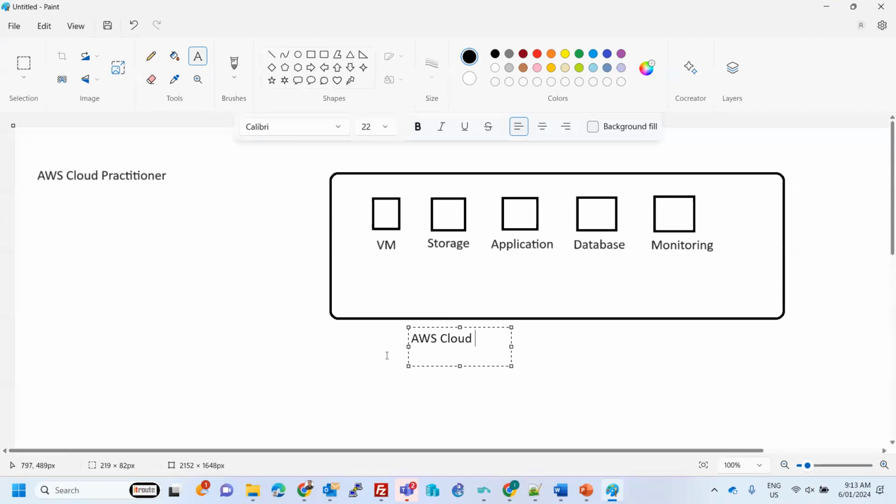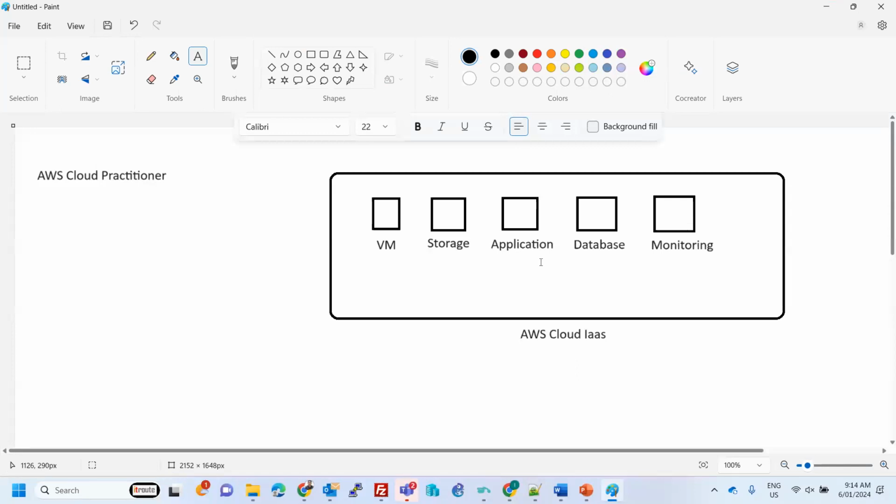So AWS Cloud, we call it AWS infrastructure as a service. They provide infrastructure, and based on your company requirements, you can use these services. After that, it's more on a subscription basis. You can purchase, and on an hourly basis you have to pay. Let's say you create one virtual machine and it is always running, so whatever time it is running monthly, you have to pay for that. Any services running, you have to pay for those services. For experiment purposes or production deployment purposes, you can use this.